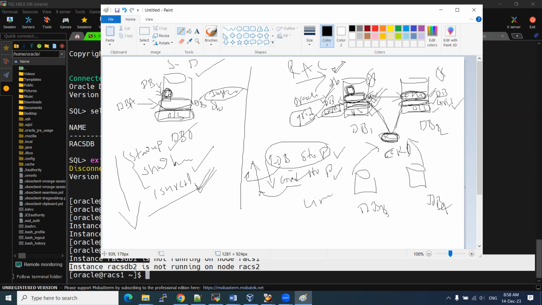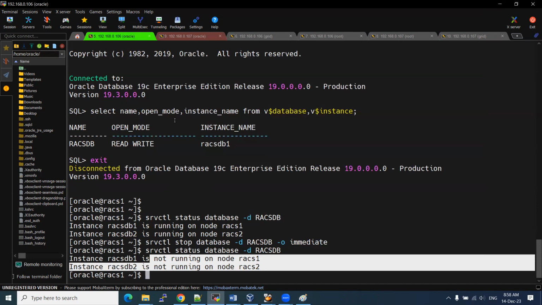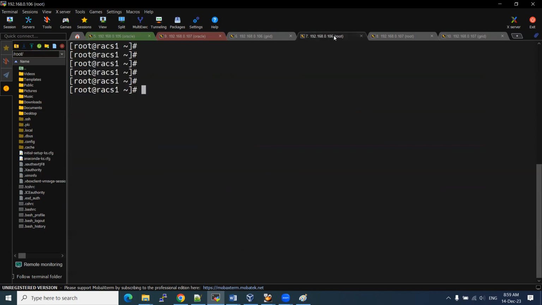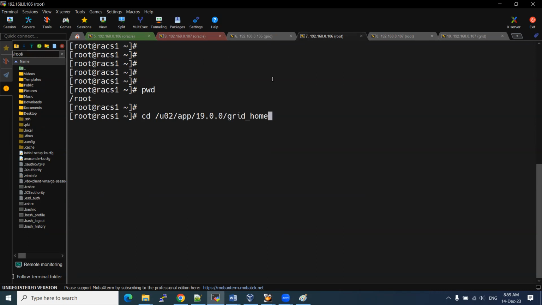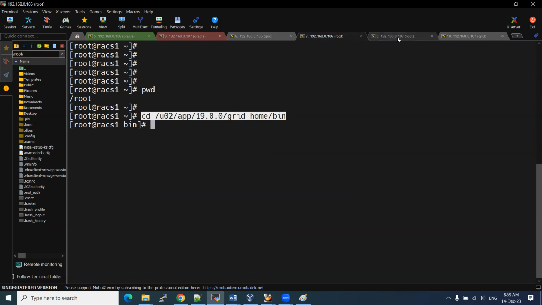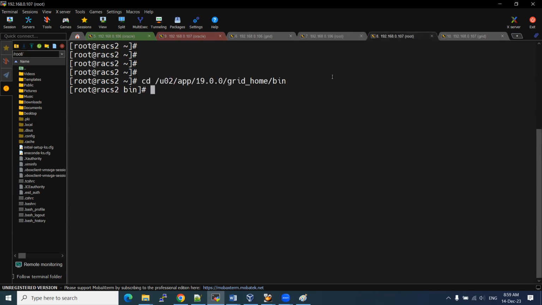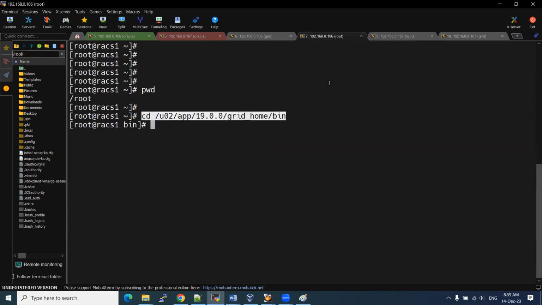Cluster services. How are we going to do this for the cluster services? We can use the CRSCTL command. For that we need to connect as root user, and also we need to set the grid path, Oracle home. To stop the cluster services, we need to go to the grid home bin location on both the nodes. We need to stop the grid services on both the nodes, guys. But database services, we can stop from any one of the nodes. Only this is the difference.